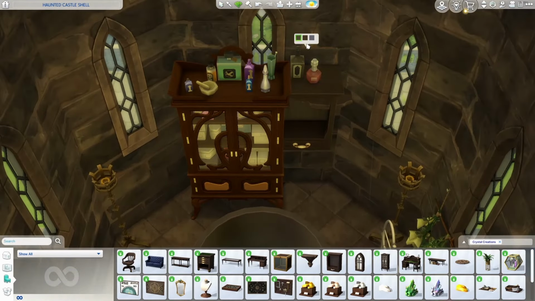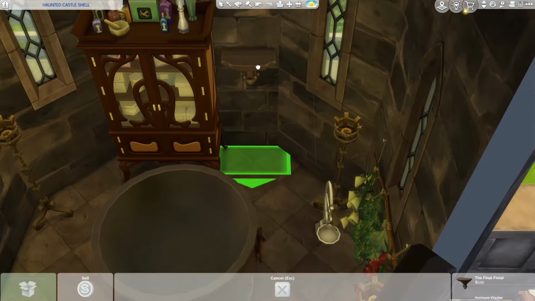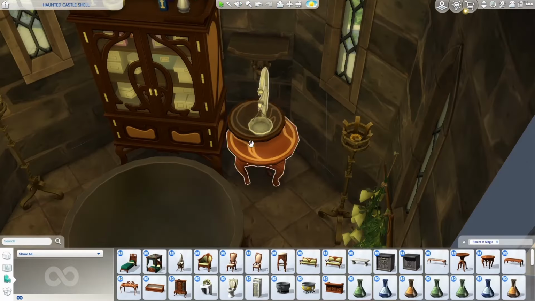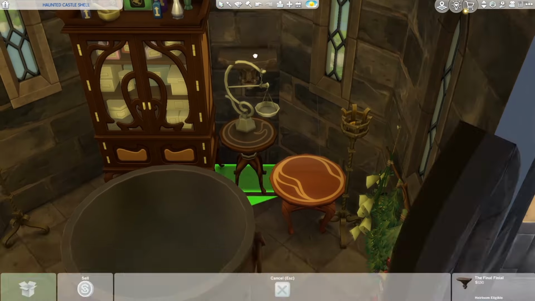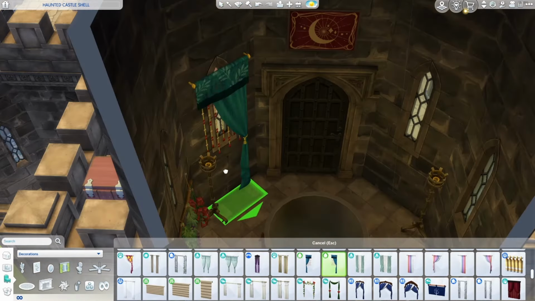But back to this room, I'm just adding some more clutter, lots of magical items. I decided to add those bottles from Life and Death as well. They kind of look like potion bottles in some of the swatches, so I decided to have them on top of that cabinet. I will also make sure to playtest this and check that everything works as it should.